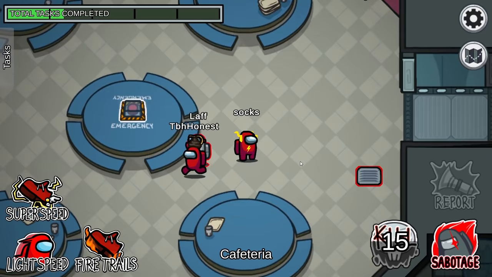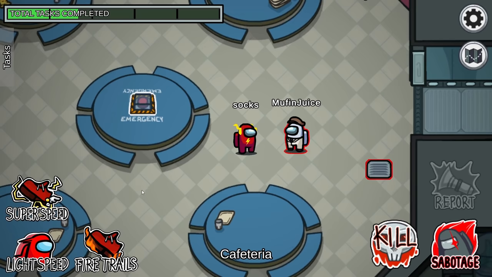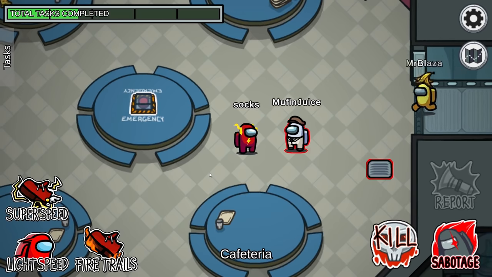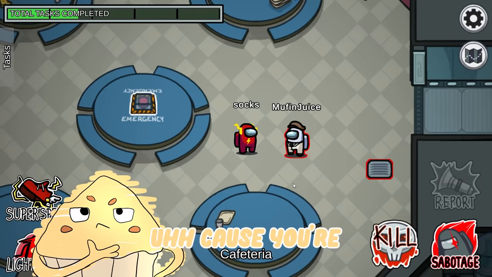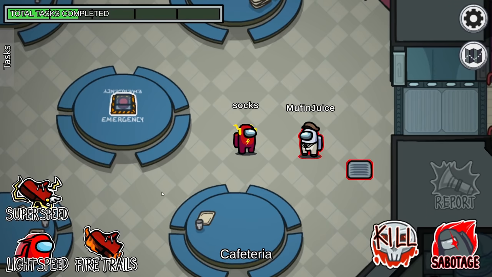Okay, yeah, no, we're going to go talk in security. Please do not eavesdrop. What do you want? Let me tell you what I want. All right, you voted for me last round. You don't think I forgot about that? Because you're the imposter, Sox. Proof? Tell me proof right now, Muffin.